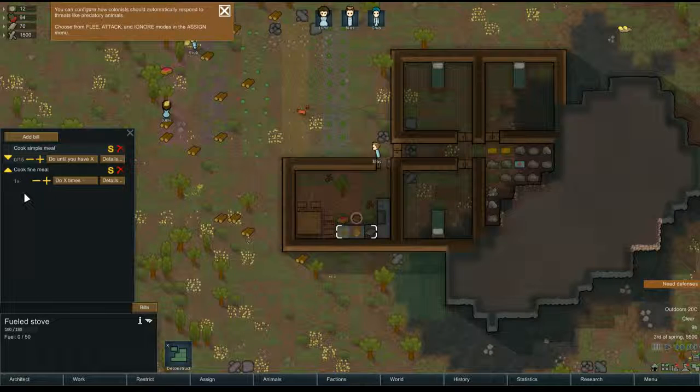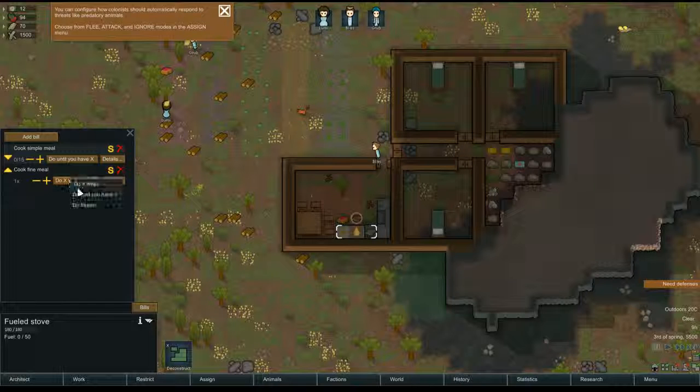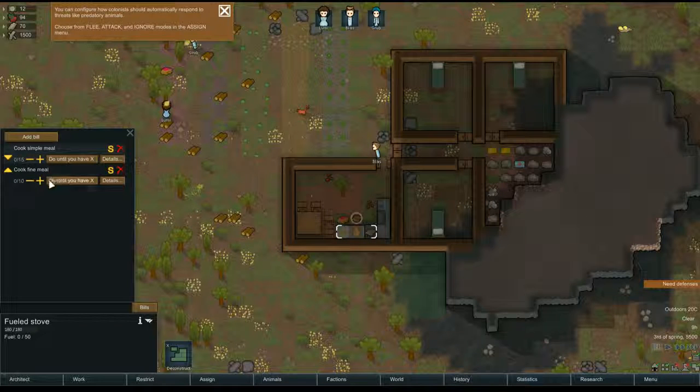Oh, I don't have cooking 6. Damn it. So we'll get there eventually. But I like to do the same thing here. Do until you have X and however many you want stored. Then you can always come in as your colony grows and just keep upping these higher and higher.